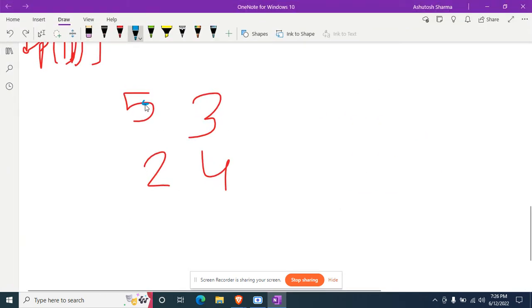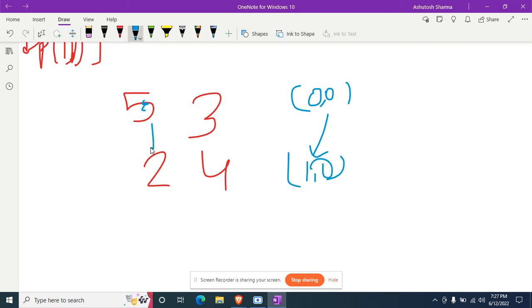If this is where you're starting from, I can move from 0 comma 0, the position of 5, to 1 comma 0, that is this position, and you could also move to this position diagonally. So this could be 1 comma 1.